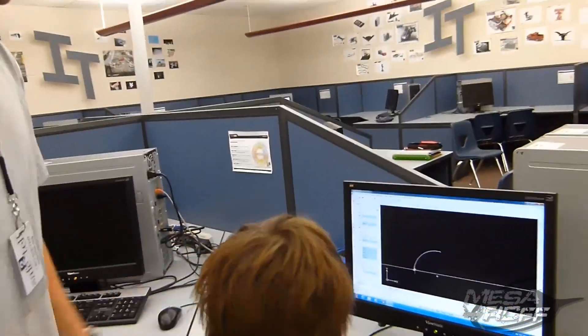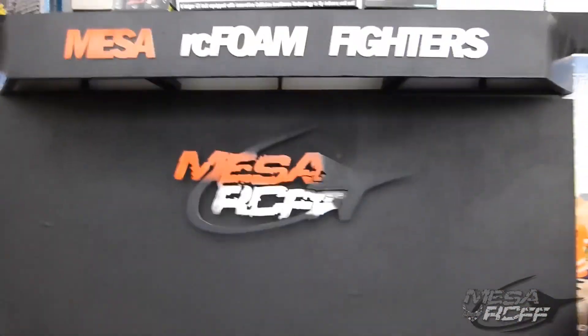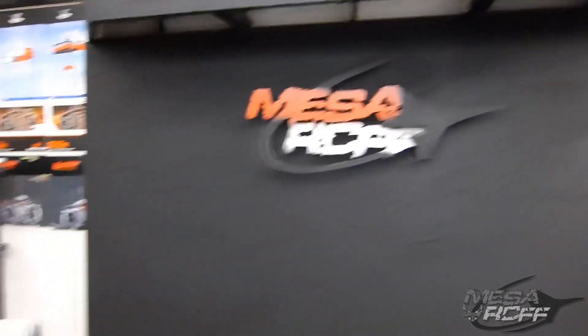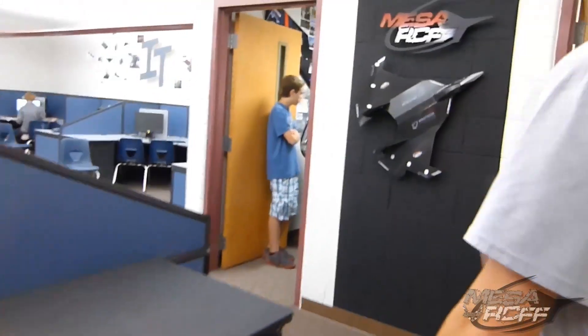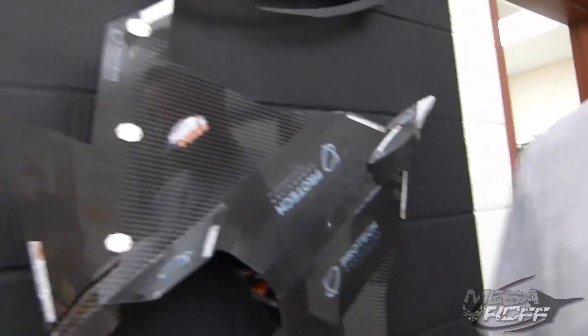Speaking of laser, let's go check out our laser. While we're walking over there, we did some changes — made the table a little bit, cleaned up the table. We're working on our backdrop. Now that we've got the new laser, kids are messing with it. We like this — it's a little more open space. We had to make it all fancy right here. But let's check out the laser.